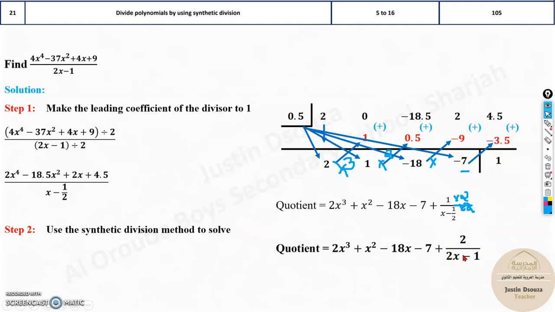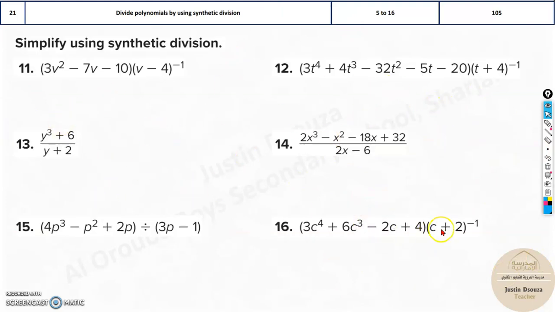So it's a very simple method. You should know the trick. You know how it goes. See, what happens is synthetic division saves your time considerably. Long division took us so long, but the synthetic division saves a lot of time. That's it. So please do try these by yourselves.